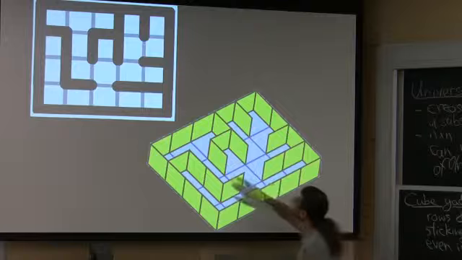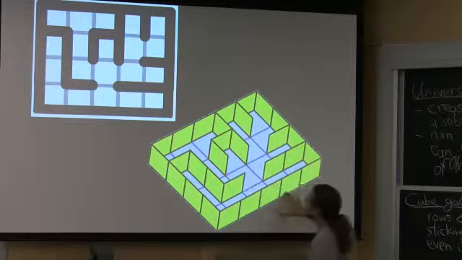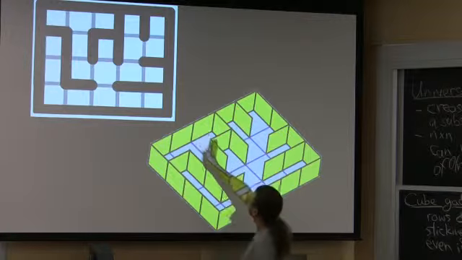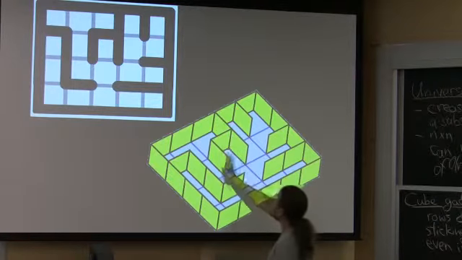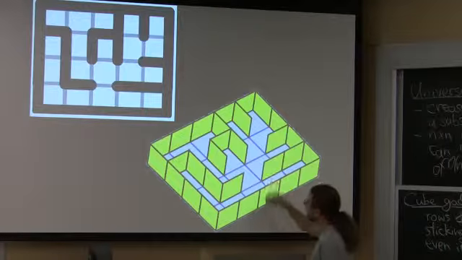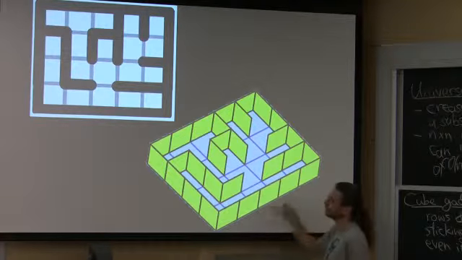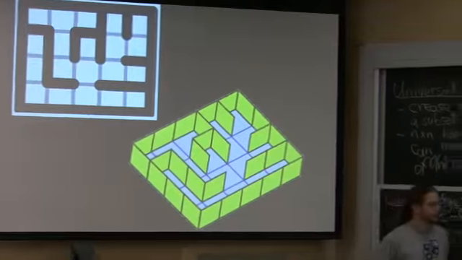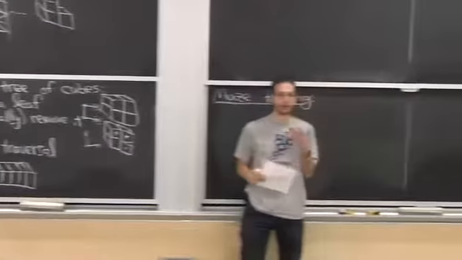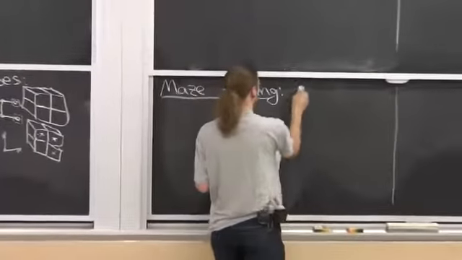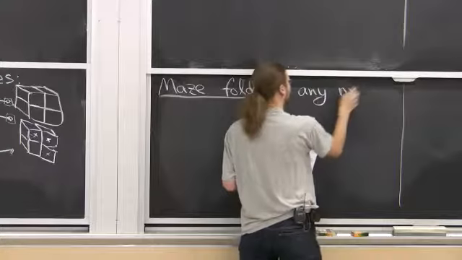Should I try to argue it? So if you look at where this material came from, well, you've got to go up this wall, down this wall, over the side, up the wall, down the wall, over, up, down. And in general, you have to go up and down and along the floor, so that's 3 for every square that you have here. So that's maze folding, and this is work with Jason Ku and Marty, also from the Big Origami Conference this summer.